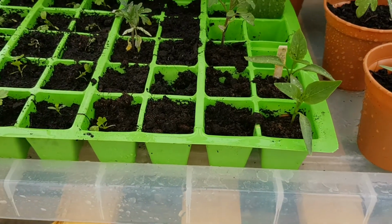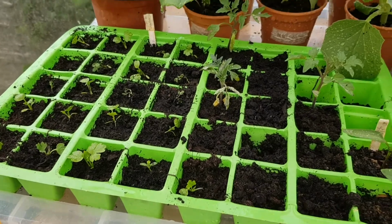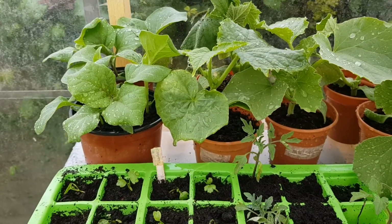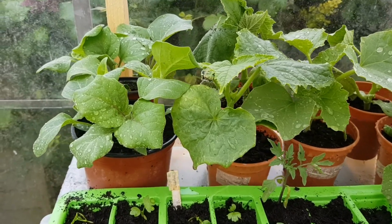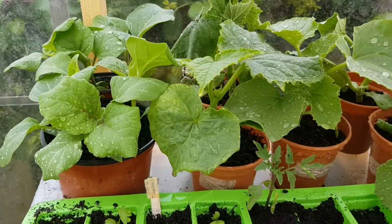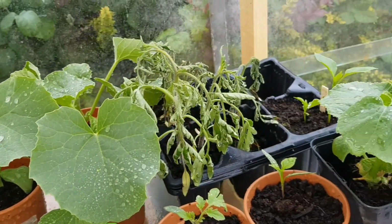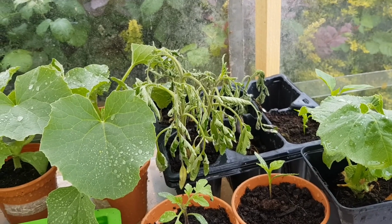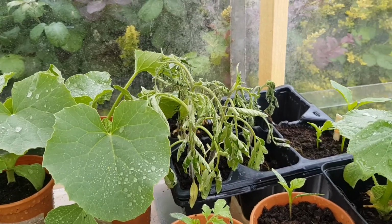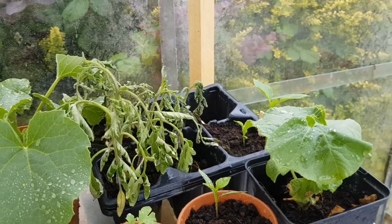And then over here, we've got some peppers, some more tomatoes, some more celeriac. And in the back, they're doing quite well. They'll have to get planted out soon. Well, when I say planted out, planted to my left. We've got some aubergines, some melons, and some cucumbers. These are very sad looking tomato plants. They were just spares, so I've given them a sup of water. If they come back, I'll pass them on to somebody who might use them. If not, they can just go into the compost bin.